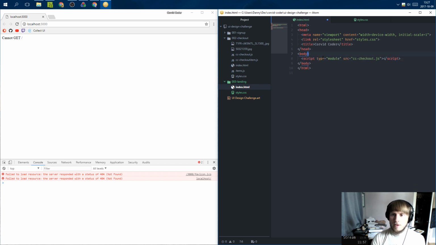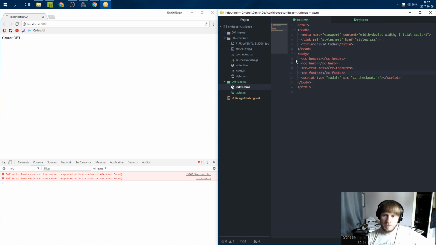Let's go to this. So we need a CC header. We need a CC hero. We need a CC features. We need a CC footer. These are the 4 components I think we need to make for this website.